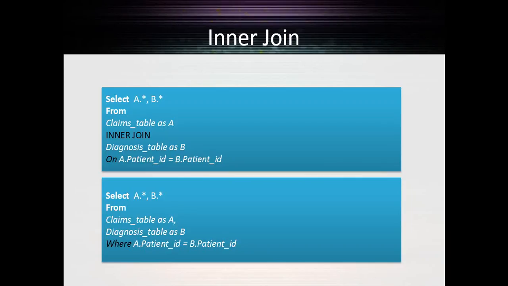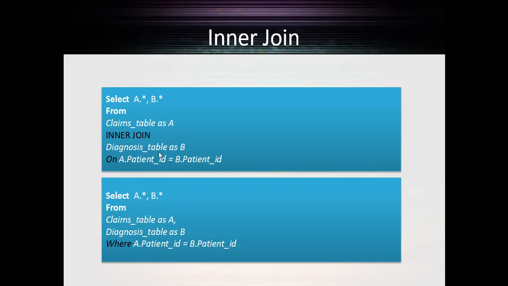So this is the inner join syntax that we are going to use in all of our SQL joins, and in fact there is a variety among them. There are two in number, the first one being that you can indicate the columns that you want to extract from the two tables in the select clause, and in the from clause, between the two tables that you need to join, you put the two words inner join. And then lastly, the on clause is the clause in which you specify the condition on which the join is going to be performed.